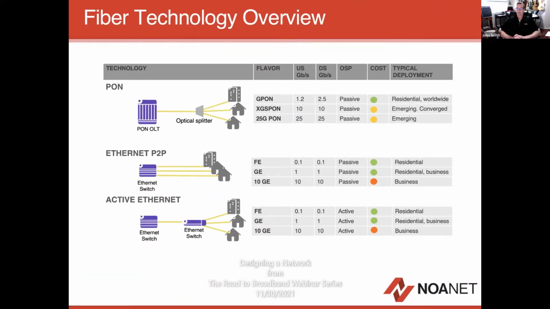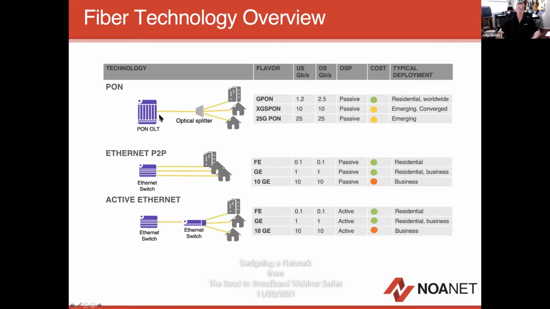So if you decided on fiber, what are your options? And here's where it's going to get a little bit more technical. When you think about how you're going to design and build out this fiber network. Again, Chris mentioned PON, a passive optical network. The reason PON is called passive is they have this optical splitter out here that you have a single fiber coming into. And this OLT, which is basically the aggregation point of all the customers, that's going to be in your main data center or maybe a substation if you're a utility. It could be, but it's going to be where you're aggregating a large group of customers.